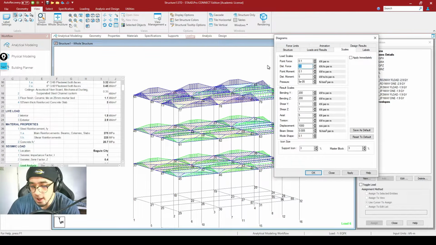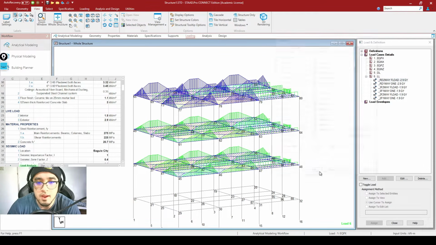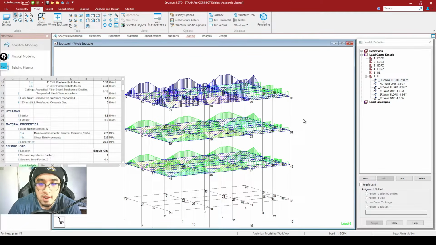So if let's say I would be pressing 0.5 here, then press apply, and the scaling of the loads would be as follows. So I think I want my scaling to be 5, just 5. So 5, press apply, then okay. So the scaling won't affect the analysis later on. So they are just for our graphical interface. Okay, so that is how you would be assigning floor loads.